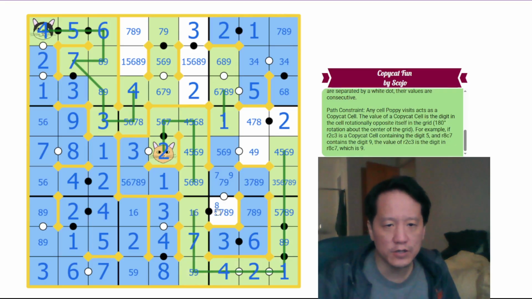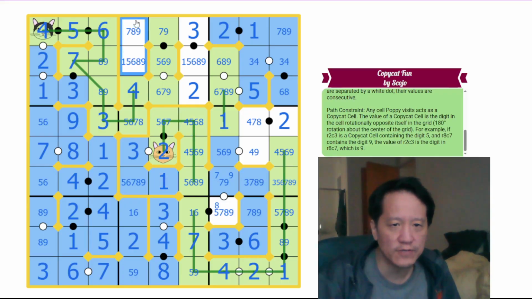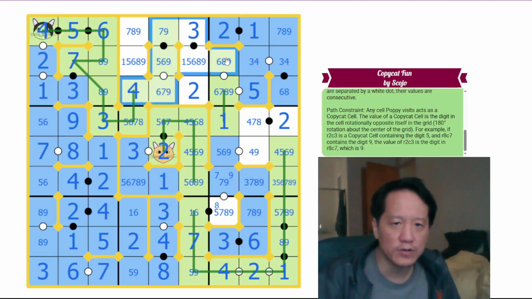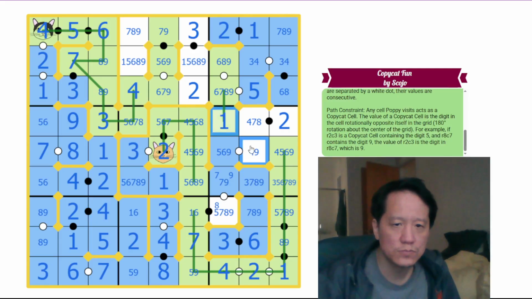Goes to here. It could go to here. This is a value of 4, which is already there. This has a value of 1. This we don't really have any information. The question is more, do we have to go this way? So it could do something like that. It could do something like that.